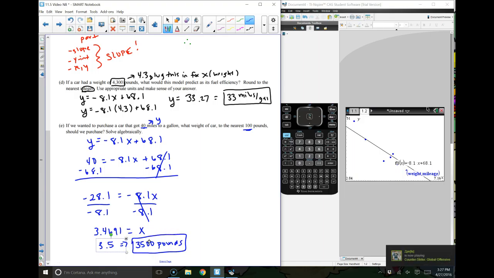Okay, so a lot going on in this lesson, but really practice is what's going to make this happen for you. I've seen linear regression on every Common Core Regents that they've given in New York, so this is something that you can practice a lot and be really good at it. You know, it's really just plugging in the data in the calculator and being able to read the information you get.